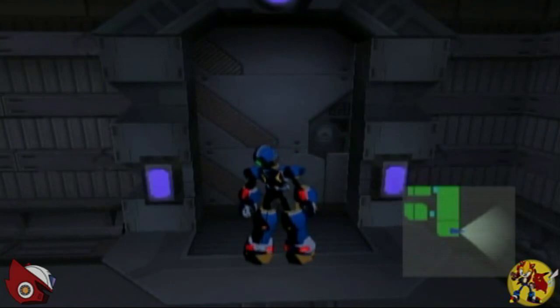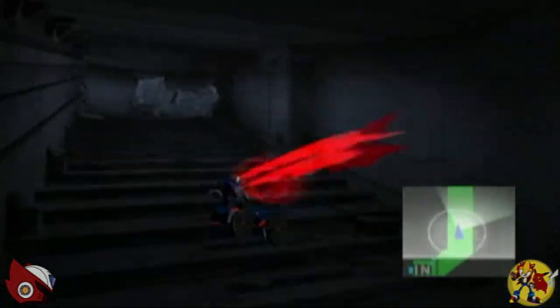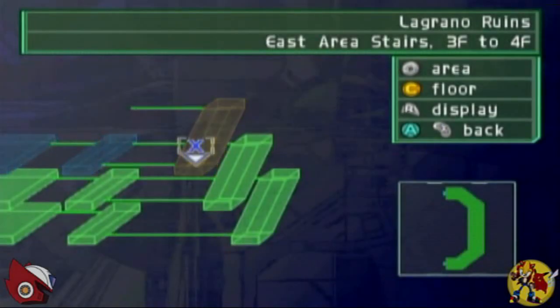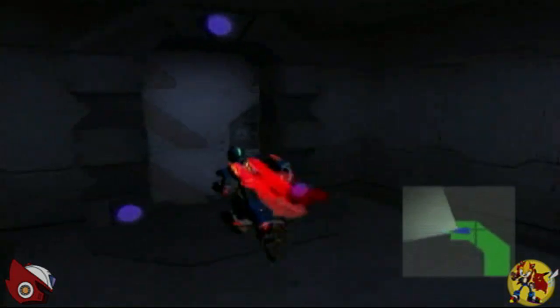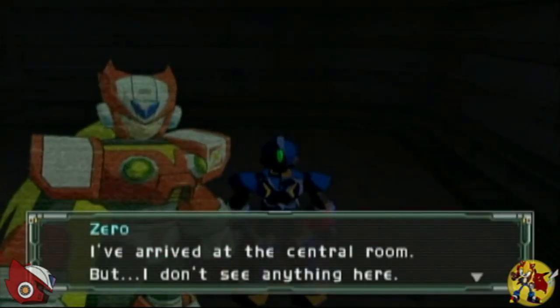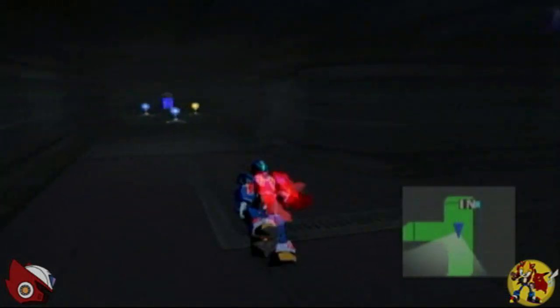Okay, let's not have any fails this time. Yo yo, YouTubers, welcome back to Let's Play Mega Man X Command Mission. Last time, we got started with the game, arrived here at the... What's this place called again? La Grano Ruins. Okay, whatever. So we arrived here because there's some unusual energy going on out here. And it ain't good. I've arrived in the central room, but I don't see anything here, blah blah blah blah blah. I'm gonna stop reading all the text here.